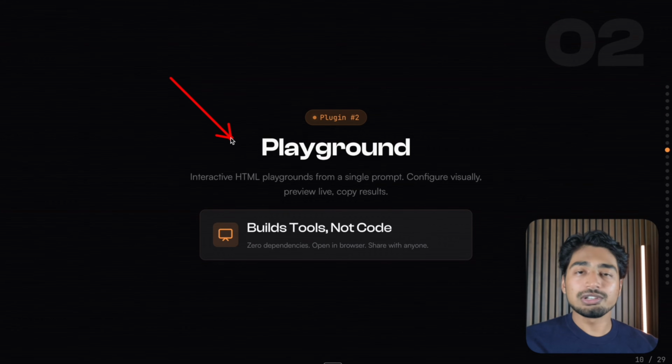Next, we have the Playground plugin. This is great for my visual learners out there. It turns Claude Code from this mess in the terminal or VS Code, a lot of words, to something visual that you can actually see. This is great for marketing tasks, which obviously we talk about on this channel all the time. Visualizing landing pages and websites and things of that nature. It's going to make it much more visual for you to actually grasp.